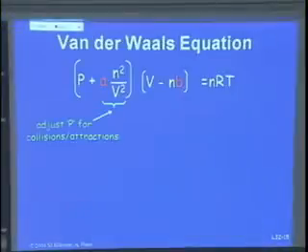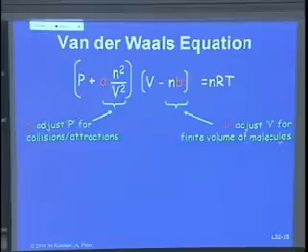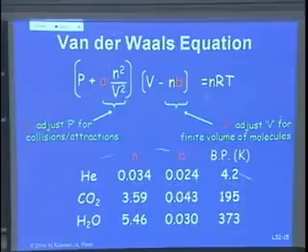So this was the van der Waals equation. We have these adjustments for the pressure due to the collision and attraction of the individual atoms and molecules, and you also adjust the volume for the finite volume of molecules, okay? I have shown you how this comes about. There are these parameters a and b, and I have talked a little bit about those.